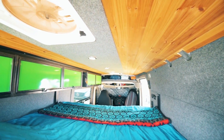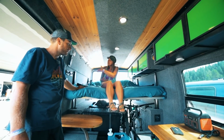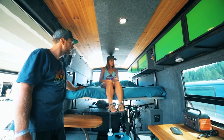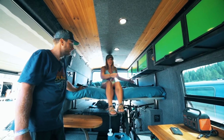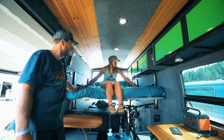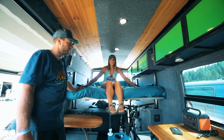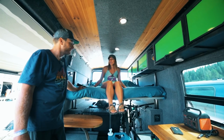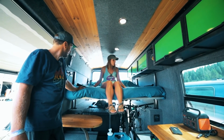We actually decided that we wanted a really big bed. Most people we've noticed in the Dodge Rams are sleeping side to side, which is almost exactly 6'2", and Greg happens to be 6'2". So we were worried about that, which is why we actually sleep front to back. In addition, when the bikes are under the bed, they are basically as long as this bed anyway. So it kind of worked out for our needs to have a really big bed. This is in between a king and a queen. We bought a king size high density foam mattress topper and then cut it down to fit this size. Then we just buy oversized queen mattress sheets and they fit just fine. So that's kind of how that works. It's super comfortable. I'm really happy with it.